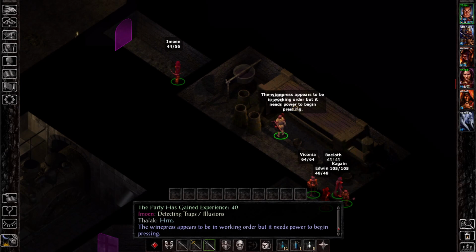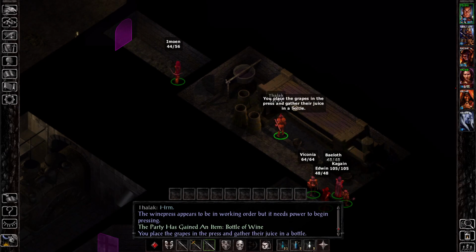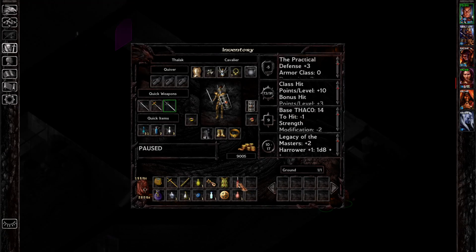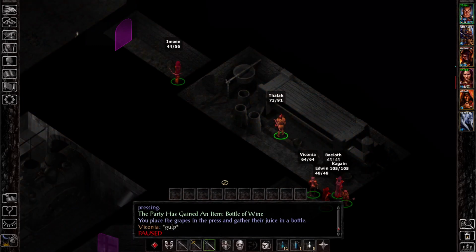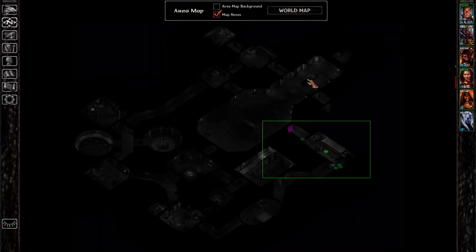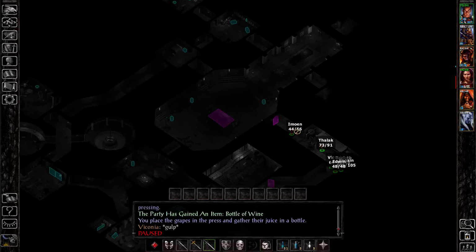The wine presser appears to be in working order, but needs power to begin pressing. You place the grapes and press and gather the juice in a bottle. So now we have wine. And her drink potion wore off, so we're just going to have to drink it. Are you telling me 4 hours passed? You're telling me that when we drank here, it took us 4 hours to go through all that?